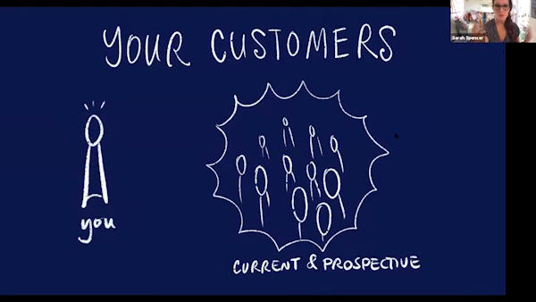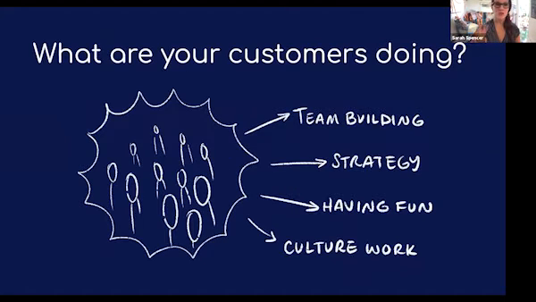what are your customers? So you are the customer, which is you as your brand, and then your current and prospective customers are the customers. So now that we know who these people are, you have them already, they're people that you're working with, or maybe you're proposing to, or yourself as well. The question to ask in this area is, what are your customers doing? What are they asking you to come in and help them do?